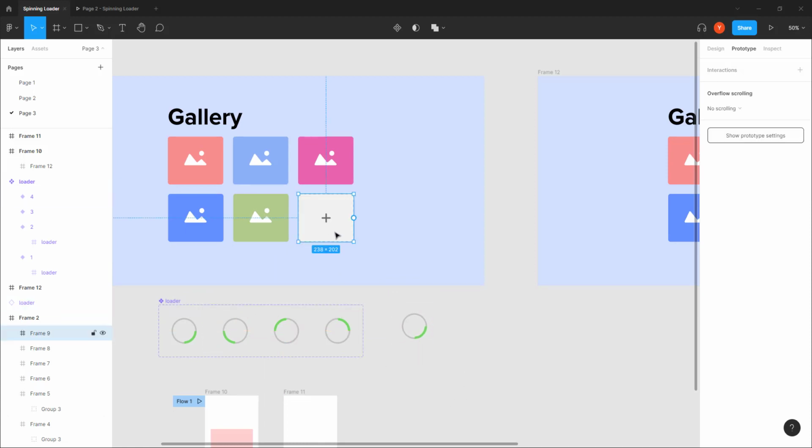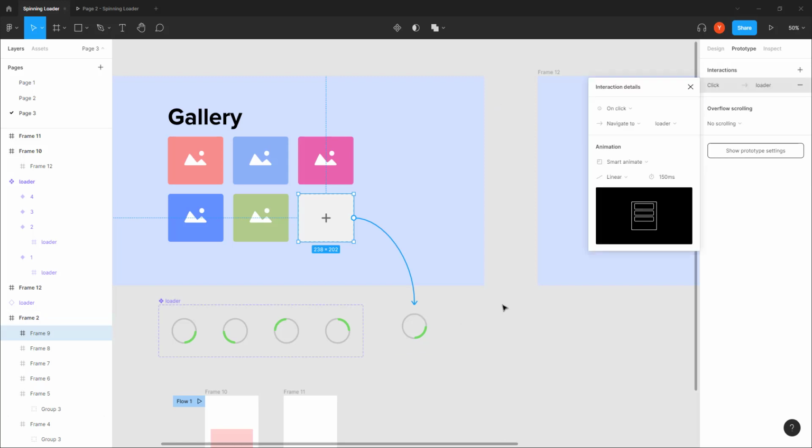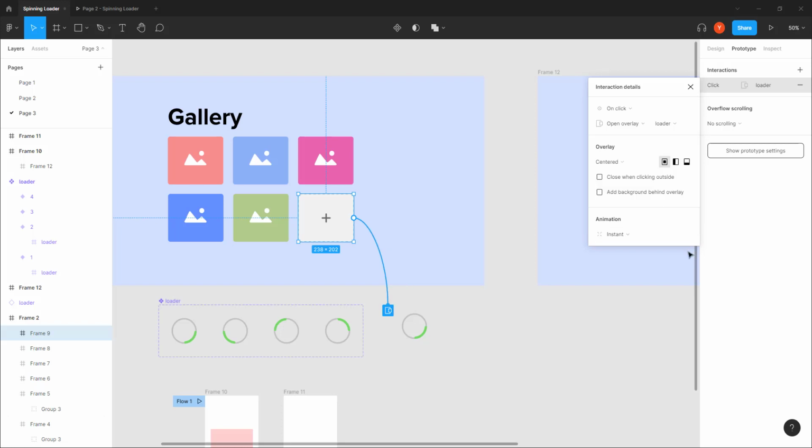Okay, now this frame, I will connect it to this loader, which is a frame to itself, and I will select here open overlay because I want the screen to be darkened when it's open on the screen. Okay, so that's going to be an overlay. Center is good. That's exactly what I want, meaning it's going to be exactly in the center of the screen.